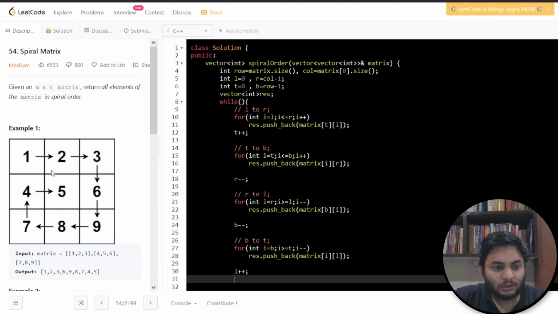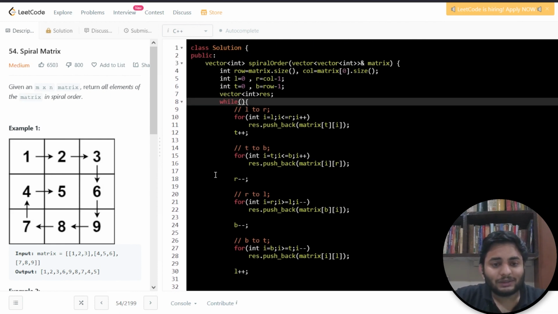So that's the skeletal code. Now what I need to do is compare this in the while condition. When will you do this operation? When left is less than or equal to right, meaning there are elements to traverse from left to right, and when top is less than or equal to bottom. If there is a single element over there, I would do it, right? So will this work?